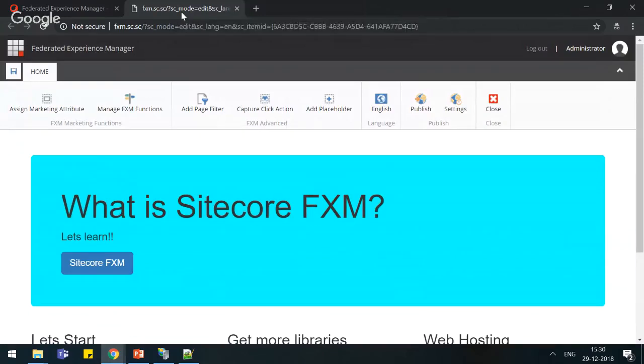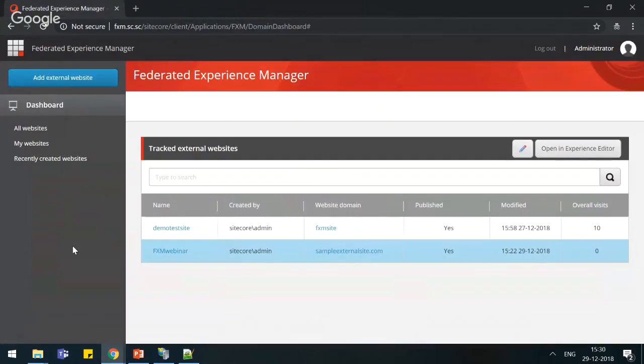I just want to pause you for a minute, sorry for that. But I think when you clicked on that and the Experience Editor was opening, we first saw the .NET sample thing opening, and then it was suddenly replaced by the FXM. Correct. So I think that is what it is doing: it is basically rendering that, but then it is moving it away and making sure that the Sitecore content is there.